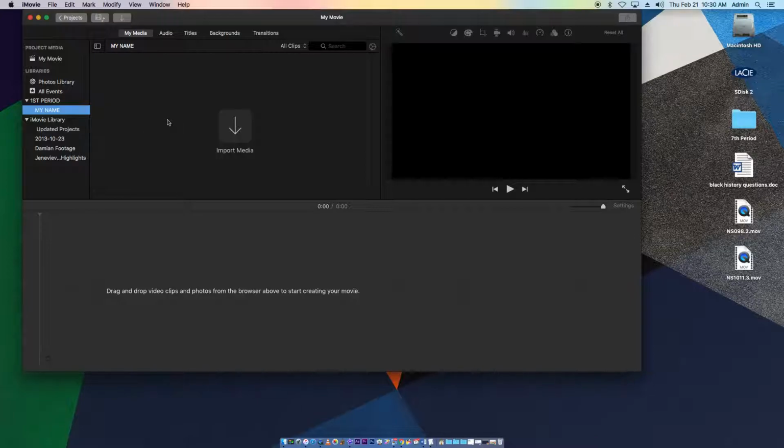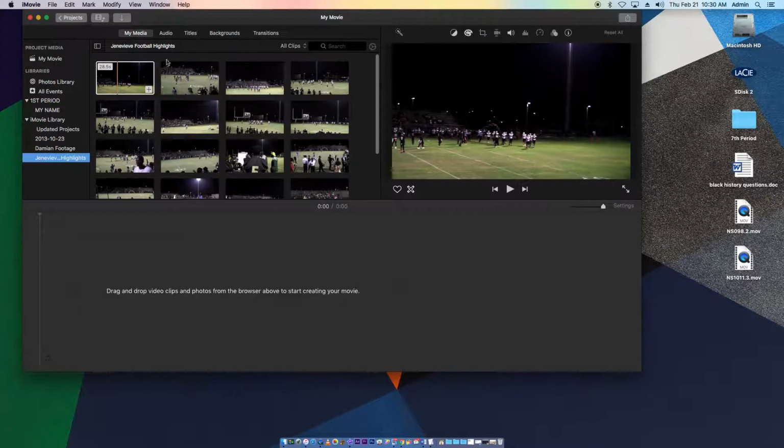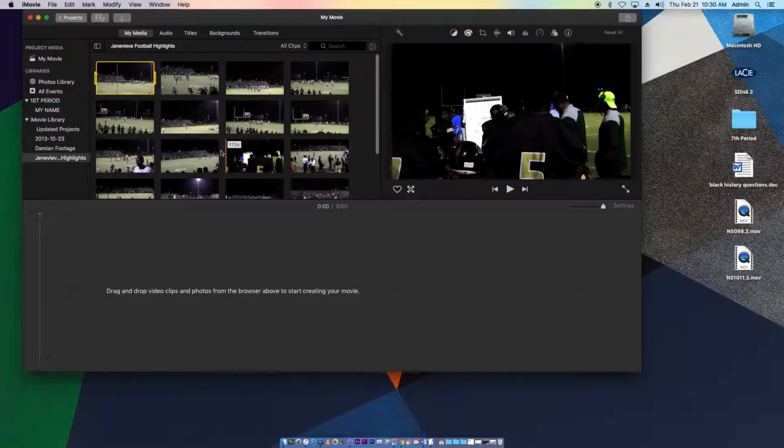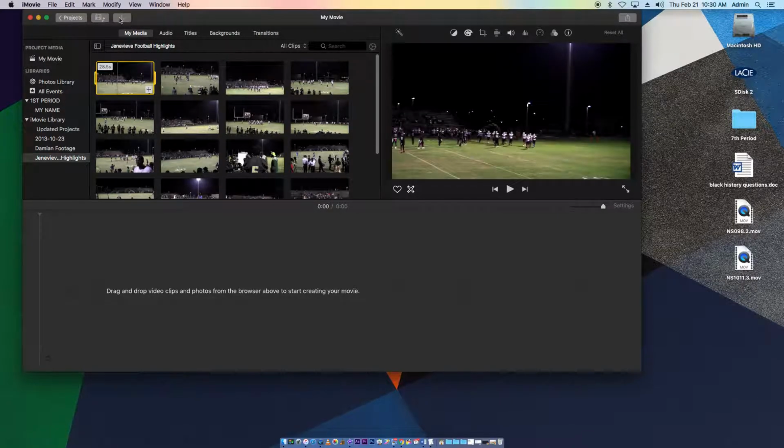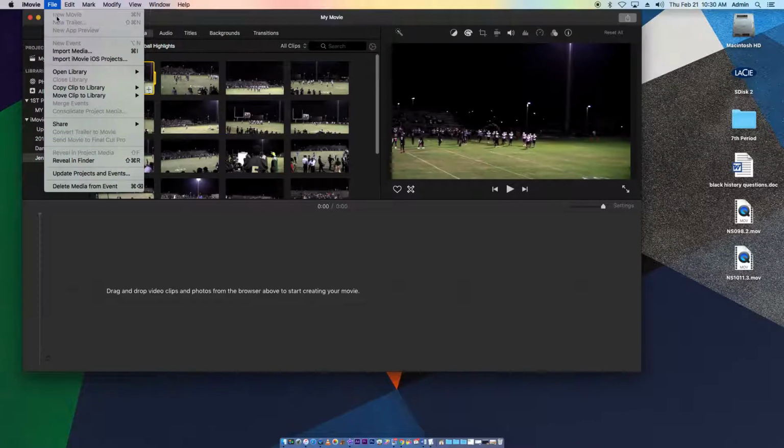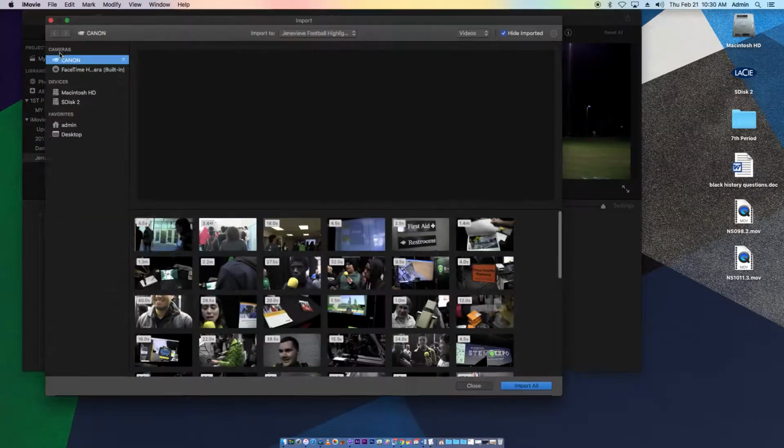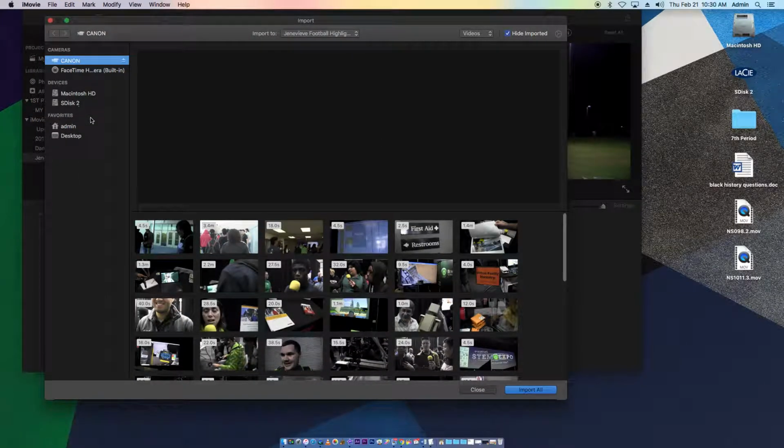Now, when we import footage, you see there's a nice big import button right here in the center. You're going to click on that. If that does not show up, because your event is full of footage already and you don't see that big import button, but you want to add footage to it, you're going to click right over here where the import video button is as well. Or if you're complicated, you can click File, Import Media. Once you do that, you have a whole series of places that you can look for the media.